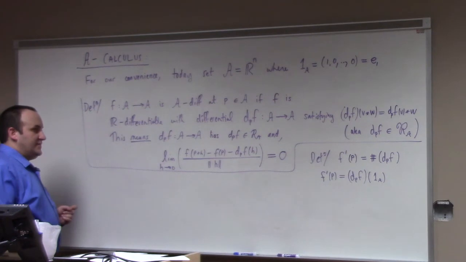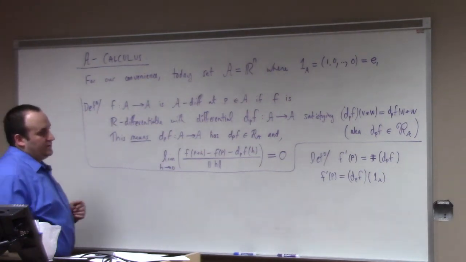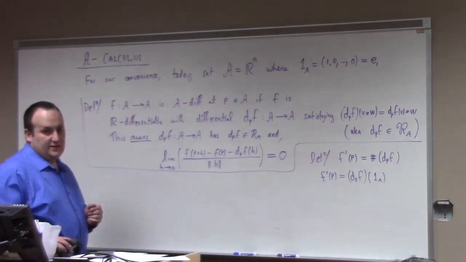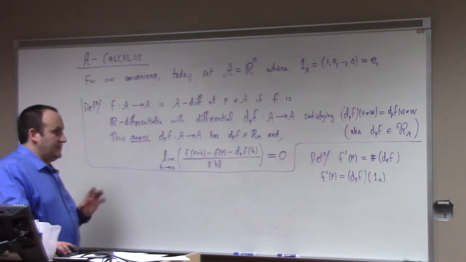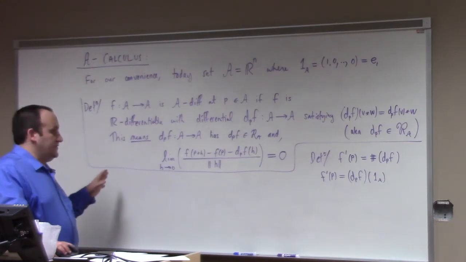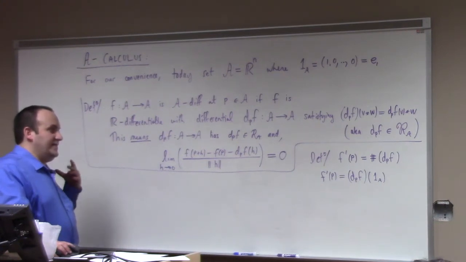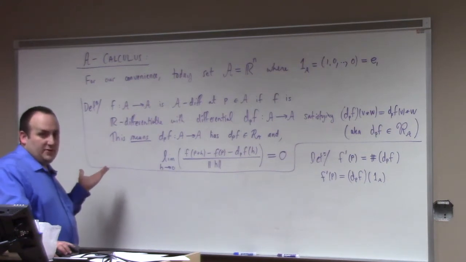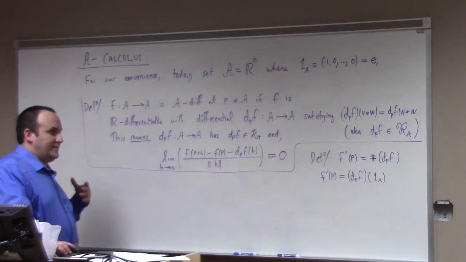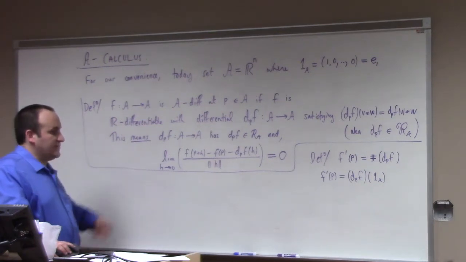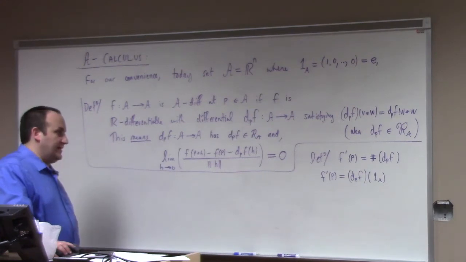F is real differentiable with differential, right, DPF going from A to A, satisfying the right linearity condition, which is to say that the differential of the function at a point is in the regular representation of the algebra. In more detail, what that means is that the differential is right linear, which of course immediately implies real linearity. Real linearity is an easy consequence of right linearity over the algebra, and also that it satisfies the Frechet quotient here.